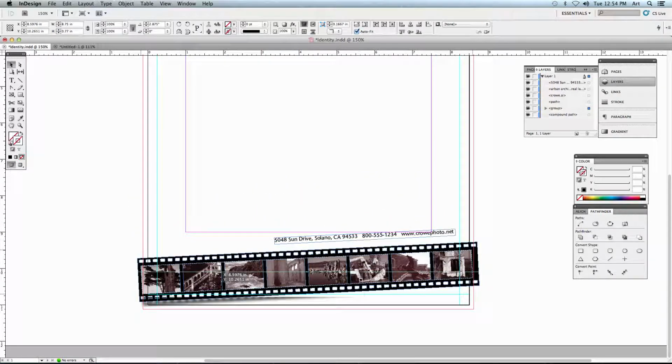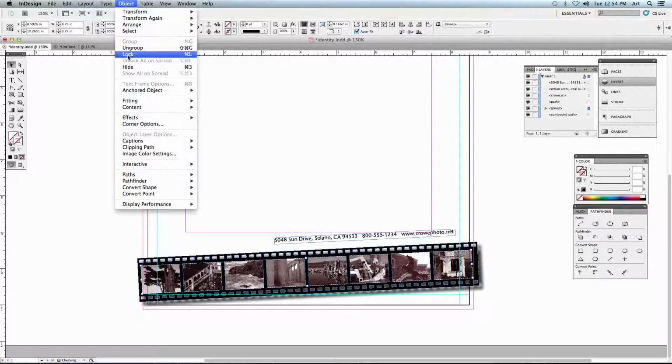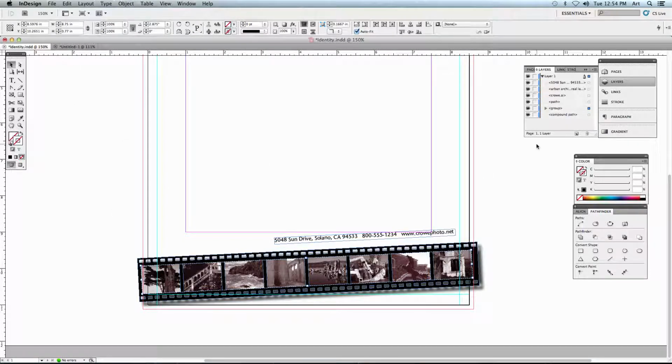That's because, remember, when you created it, they asked you to go to Edit, Object, and group it together. You can open up your Layers palette, and you'll look for the word Group inside of it. There's a little arrow next to it. When you click on the arrow next to Group, it's going to give you a listing of everything that's grouped together. In this case, you can see there's thumbnail 8, 7, 6, 5, 4, all the way to 1. So each one of these is grouped together as one solid object. Is that making sense? So they're going to act together as one.